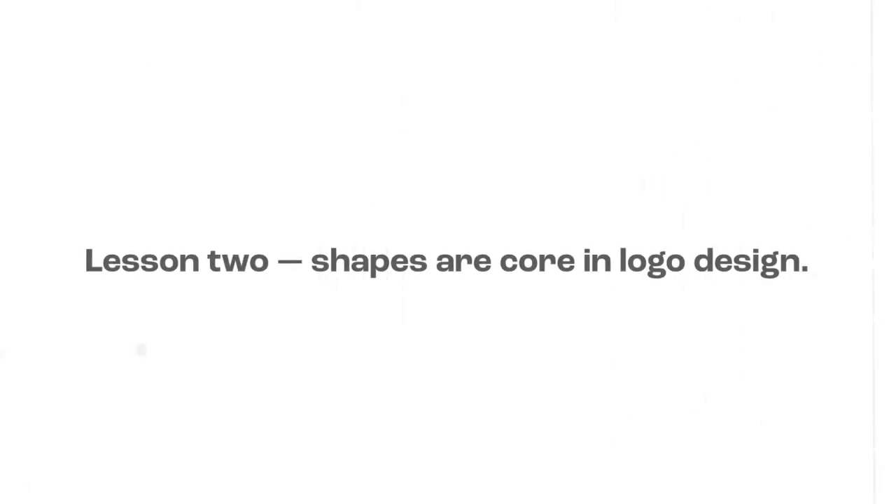The other thing I learned from this entire process is how shapes are super important and fundamental when it comes to logo design. I've been writing lengthy captions on my Instagram page trying to tell people that every logo designer needs to understand basic shapes. In my reality this was a vindication for the process I've been building around my modern logo design program, because in the program I'm focusing my effort on teaching fundamental shapes — how logo designers need to first understand fundamental shapes before getting carried away in typography, color, and everything else.